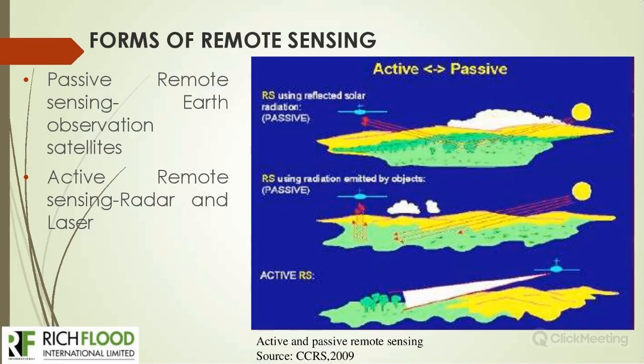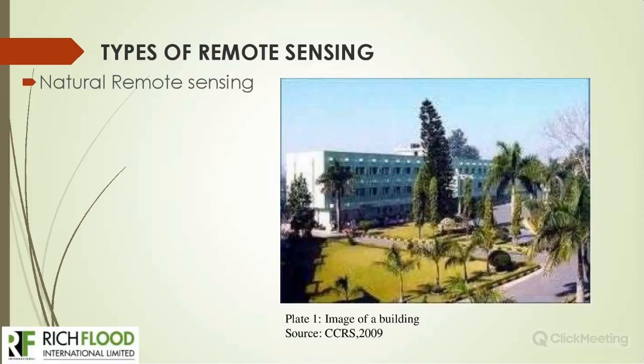So those are the forms of remote sensing, which we have to have knowledge and background information about before we can know the different ways of applying this technology in environmental impact assessment, and also try to understand the sources of this remote sensing data for our studies. So let's look at the types of remote sensing.